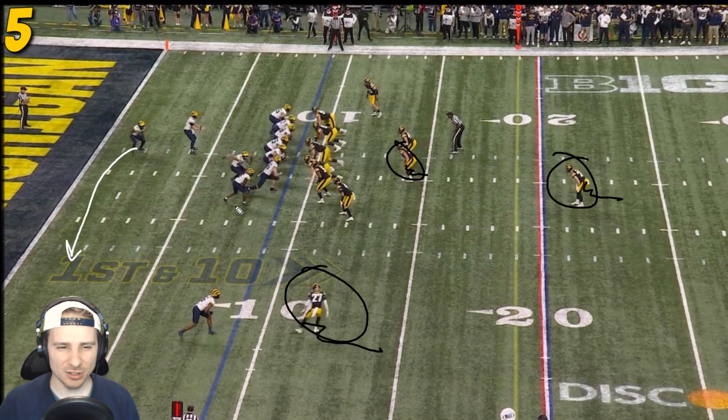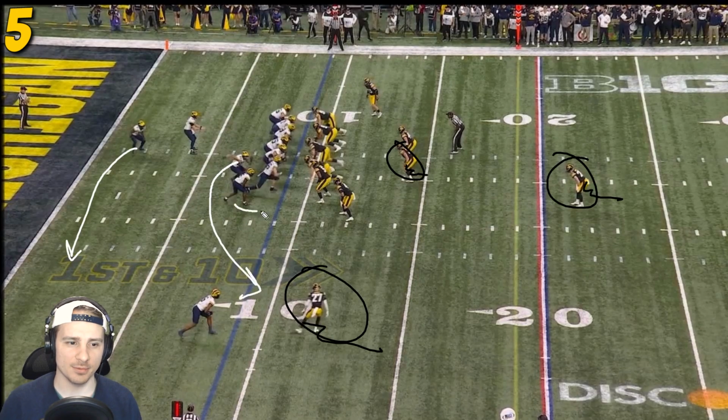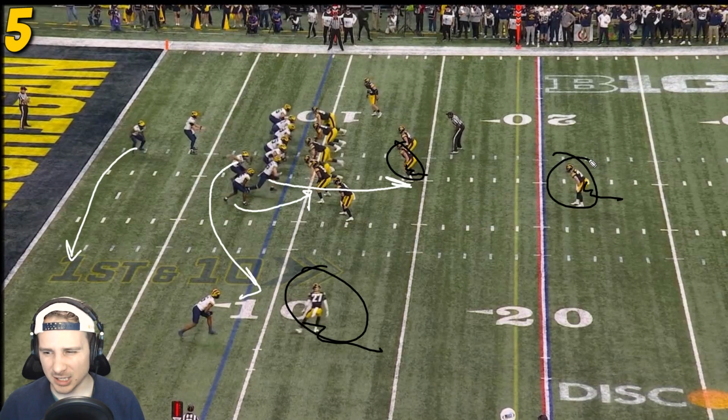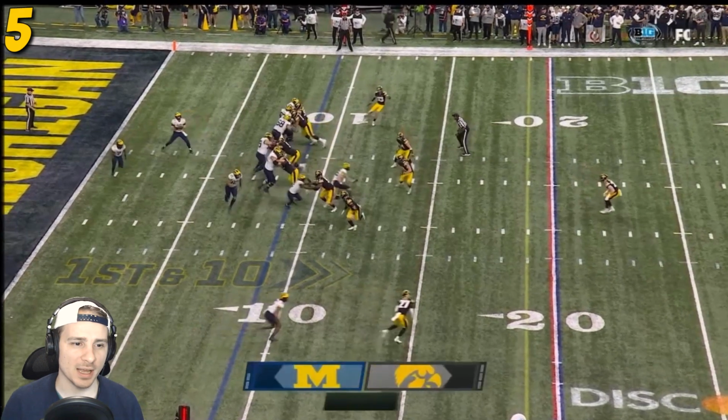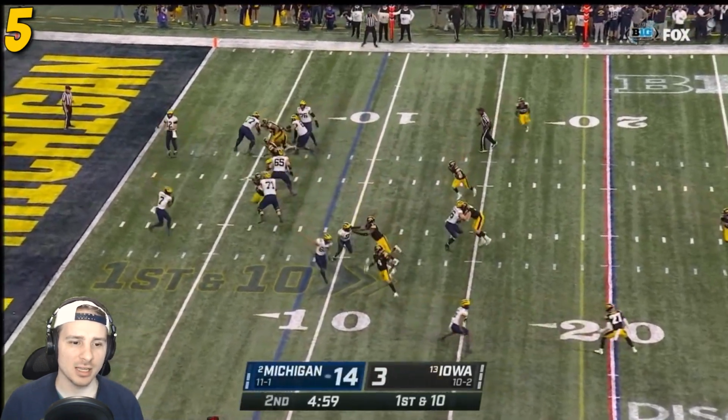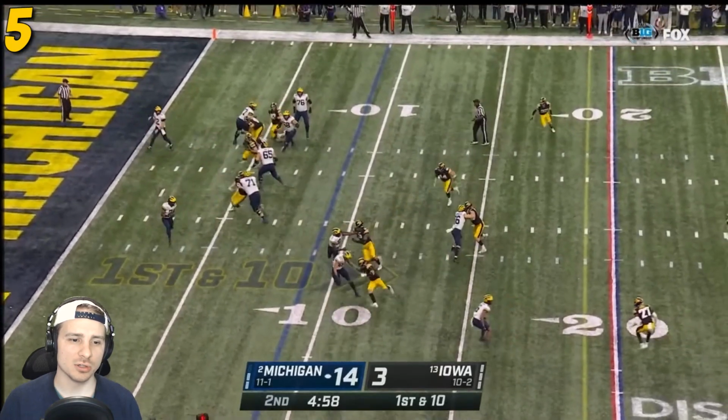And that extra second of waiting gives time for someone like Eric Gall to get on their block. That gives time for this to be set up. That gives time for this tight end Schoonmaker to get to the linebacker level. So that just buys yourself a little bit of time doing the same sort of action with the same player, Donovan Edwards here, and it forces the defense just to think just for a second. They won't do it again, right? So that buys yourself just a little half second, and when you're doing a swing pass here and getting blocks out to the boundary, that extra second is pretty huge, right?